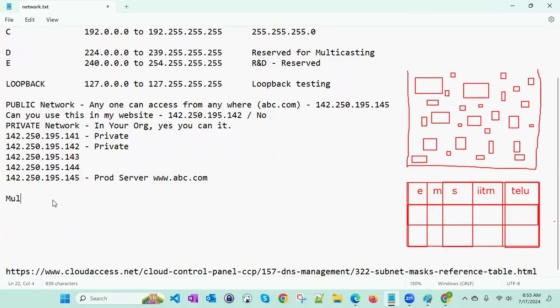In multicasting, three types are there. One is unicast. One is broadcast. One more is multicast. Okay, these are the things.